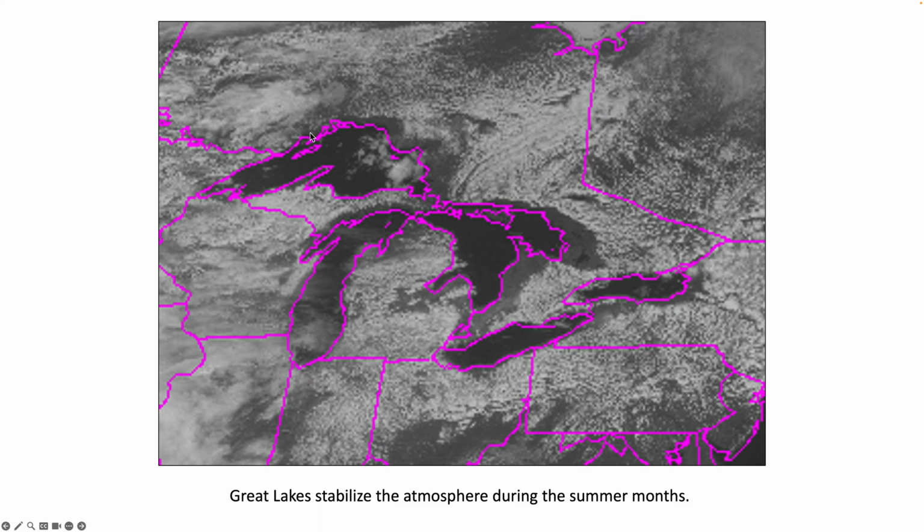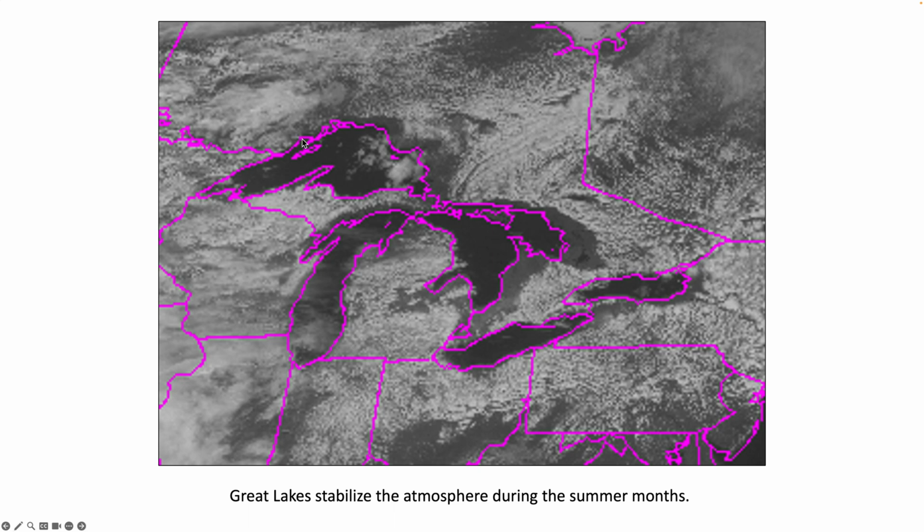But as the air flows over the Great Lakes, you can see that the Great Lakes basically just squash that instability because of the decreased environmental lapse rate. And so the air becomes stable and there's no cumulus development at all over the lakes. You also get this really cool impact where you can see the shadowing of the lakes. You can see the actual outline of the lakes several miles inland off of Lake Superior, in particular off of Lake Huron and Georgian Bay, right here, and less over Lake Erie and Lake Ontario.